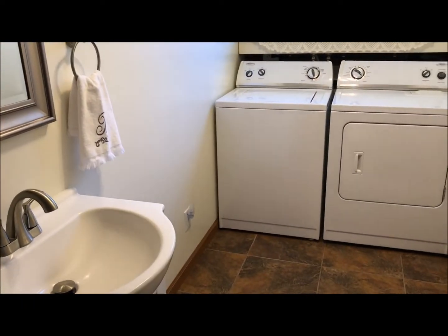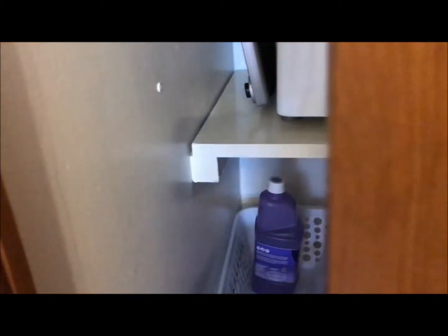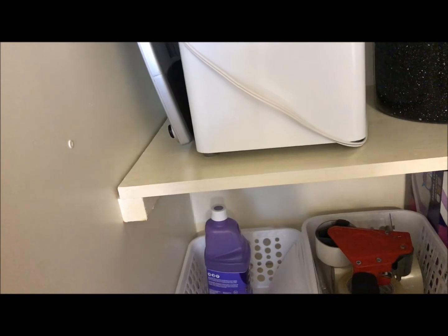So you come in from the garage, you enter what is now the laundry room, and then you go through this door, and that's the kitchen. We generally leave this door open, but I didn't want to confuse you with the layout any more than it was. If you come around this solid wall to this back wall here, this was just a coat closet. What I did here is I took and made this into shelving, like a pantry.